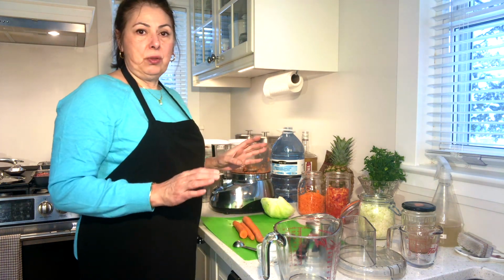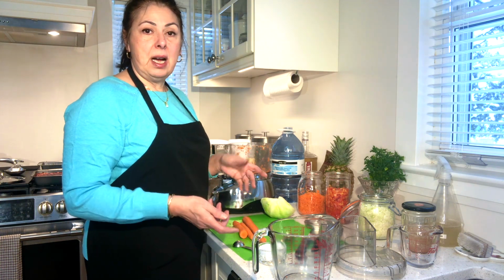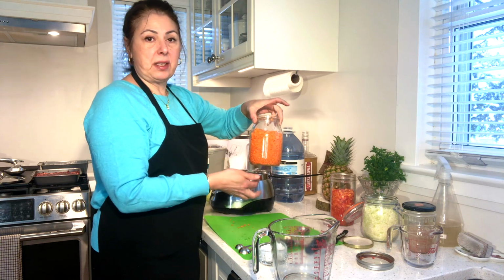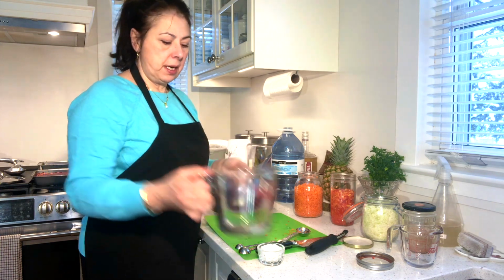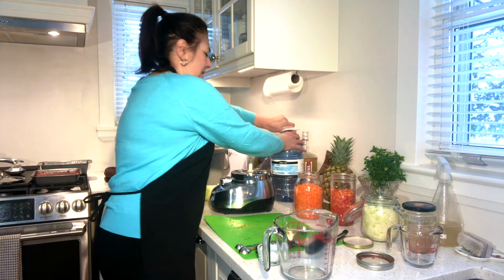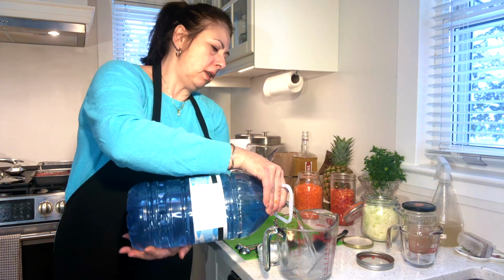And the ratio to make your brine, because we're going to cover this with salt water, it's 4 cups of water to 1 tablespoon of sea salt. So you want to fill it 3/4 of the way up. Because I don't know how much of the salt water I'm going to need for each jar, I make it in my 4-cup measuring cup with the appropriate measurement, dissolve the salt, and then I pour it over to cover, and I do that until I fill all the jars. That way I don't have to figure out how much water I need in each jar, measure, all that stuff.